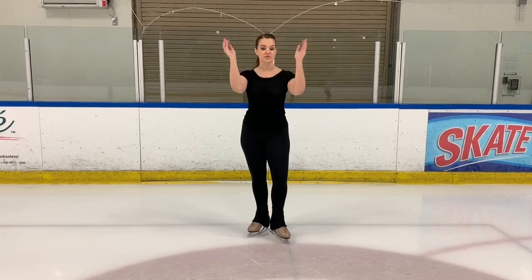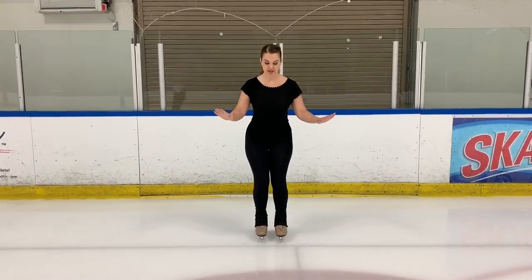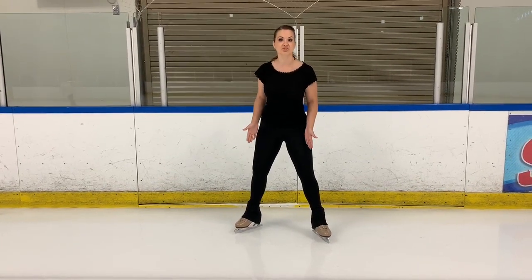Now when you're doing it backwards, your toes are going to open up slightly so that your heels angle in. You're making a little bit of a V with your feet. Let's try that. We're just going to take a swizzle going backwards, put my feet right next to each other, hands out, and push those feet out into a little bit of a V position.